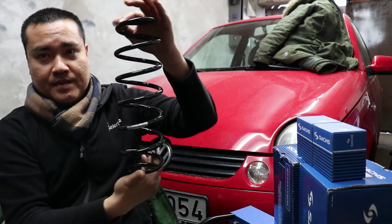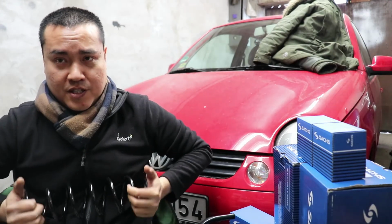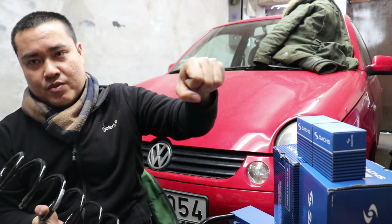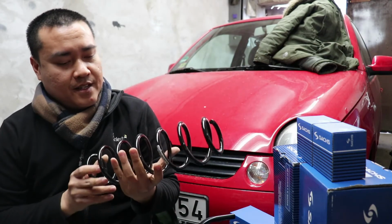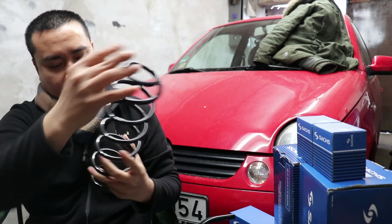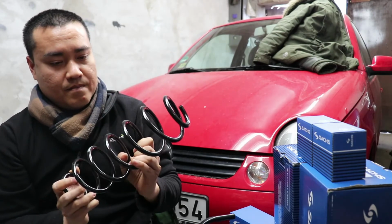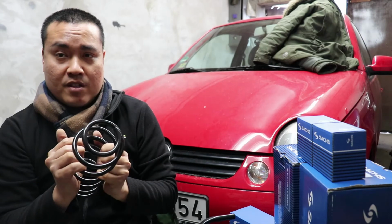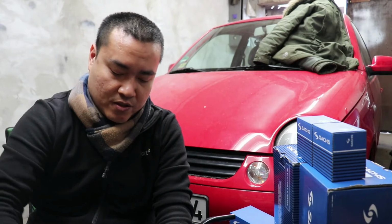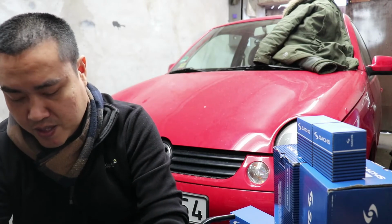This is the spring. It's not so big. When you change it, I saw the instruction that there's no need to even use the compressor. You just push the pry bar a little bit and you can change it. And there is a sticker showing the direction, which one is up, which one is down. Yeah, it's better than mine. On mine, you hear the spring clang sound, which I'm not going to change, only the shock absorber for sure. You work one time and you drive long. I think it's better from my experience.